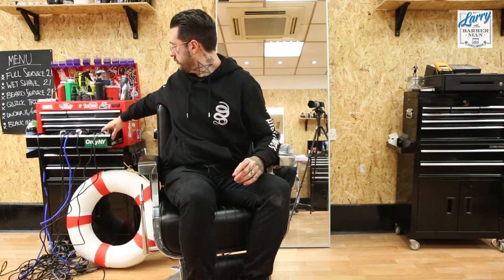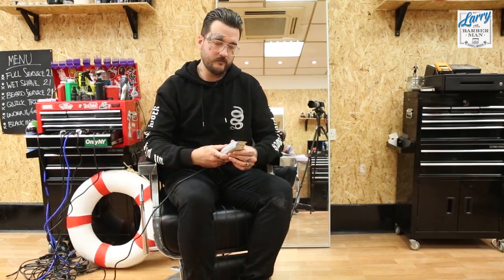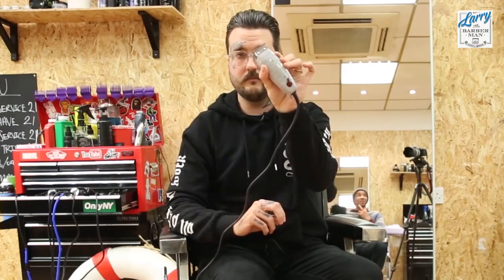So we're going to start down at the lower end. We both decided amongst ourselves that we thought that the Andy's T-outliner was the number one clipper right now, especially bearing in mind that you no longer need to import the American version. We've now got an English version with an English plug. So give me your take on this.